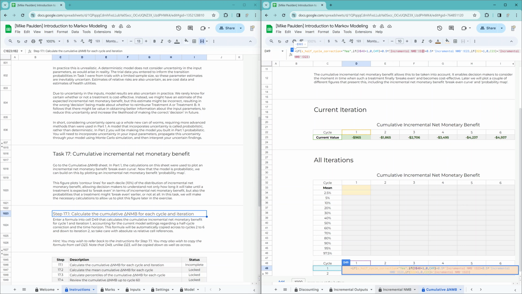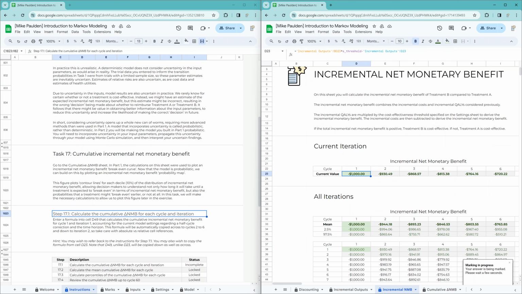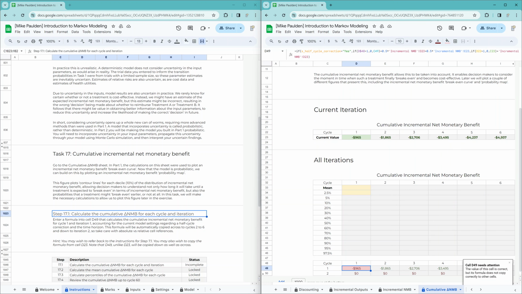So let's just go to the incremental sheet. I was hoping that formula would come with us. So it's not D23, it's going to be D38. Where we have 23, we need to replace it with 38. I'm just going to go back to this, and that 23, let's change that to 38. I was hoping, since I was still editing the formula, that it would let me switch to that sheet and continue editing it.